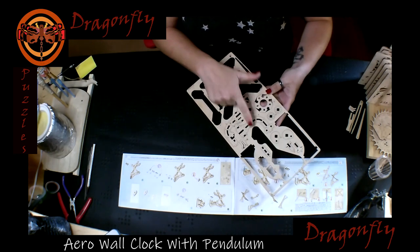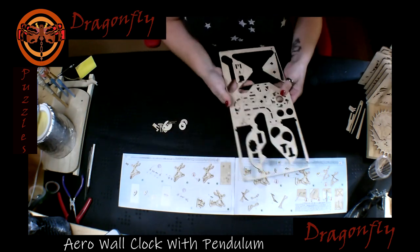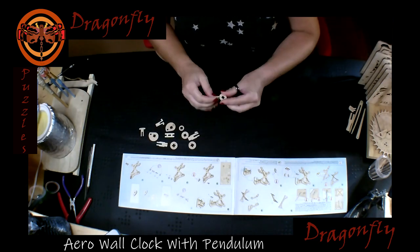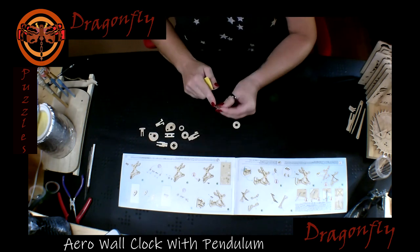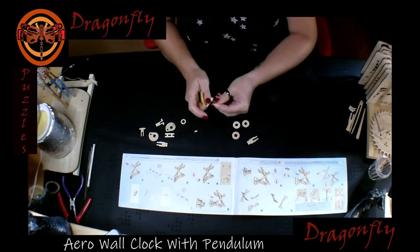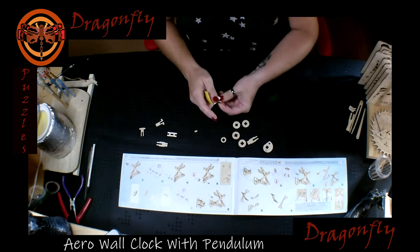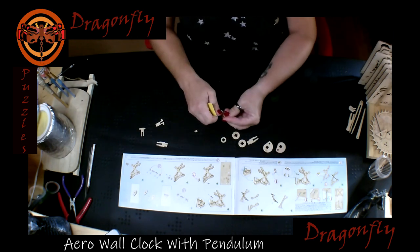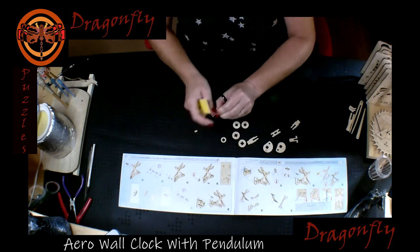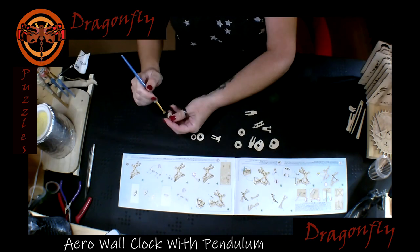We're going to need the puzzle pieces in board 1. Once you locate the puzzle pieces needed for this step, gently push them from the back of the hanger board. Now that we have all the puzzle pieces needed for this step, I'm going to sand them. Make sure to wax pieces 9 and 16.